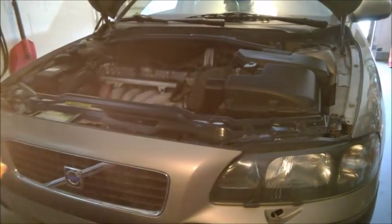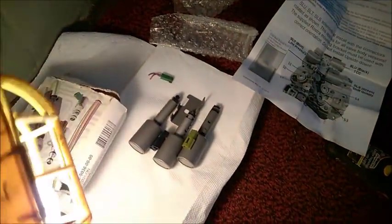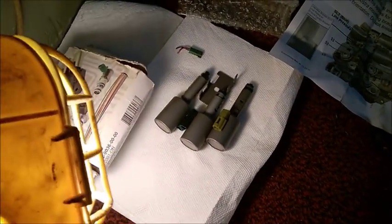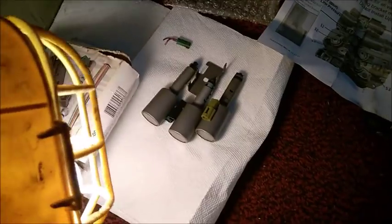after this so-called repair. So my suggestion, for these three solenoids, I strongly advise you get only Rostra ones. Do not try anything else. Do not try to save $20-$30 on this.